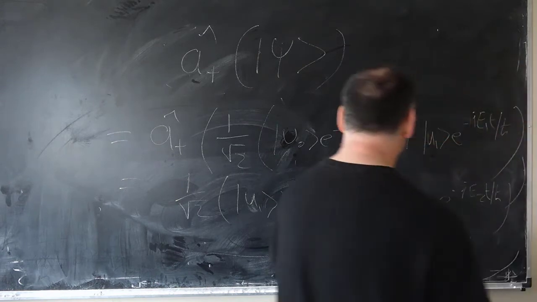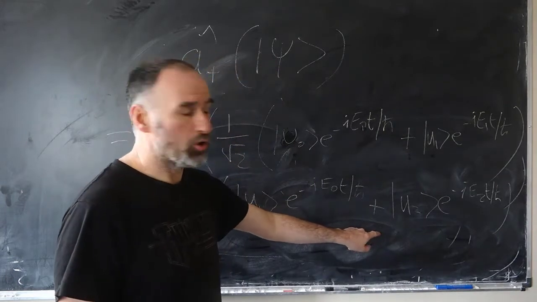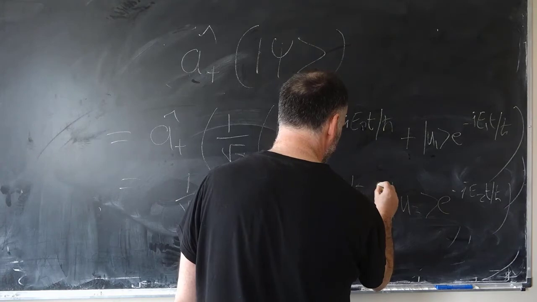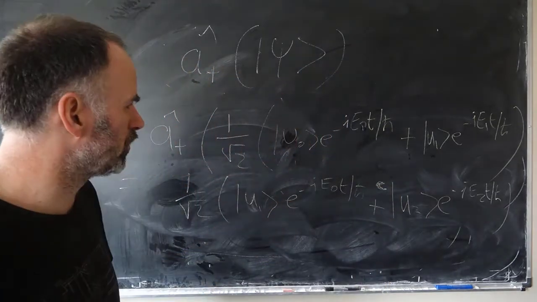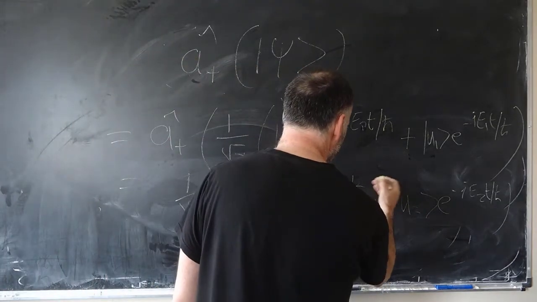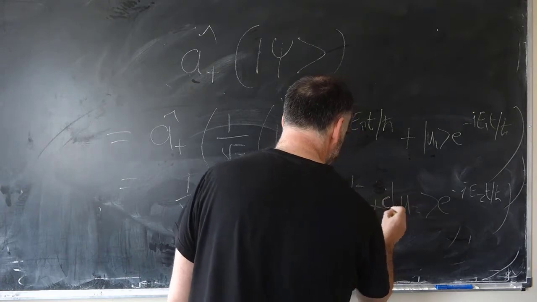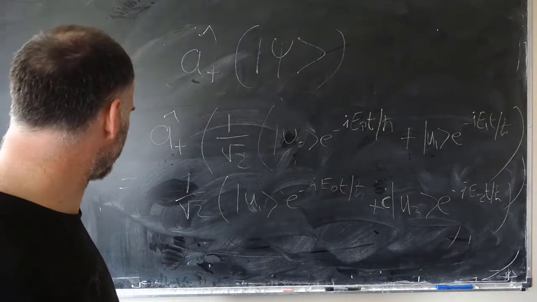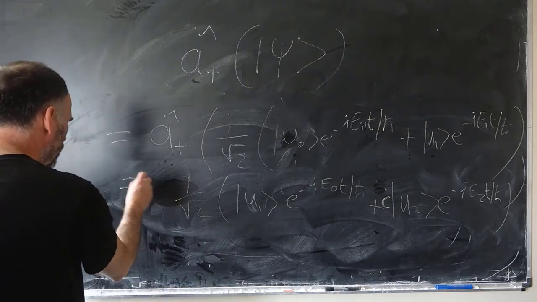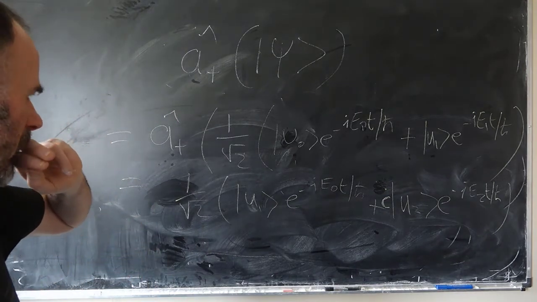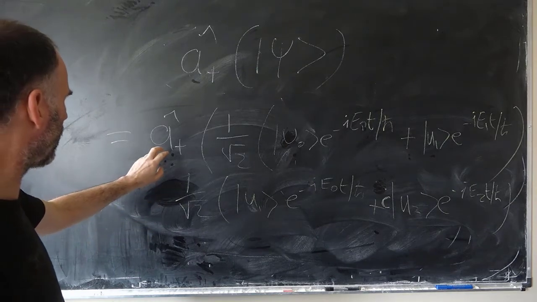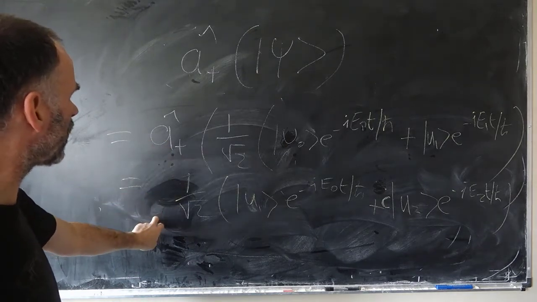Okay, we should in principle put a normalization factor in. I'll put a normalization factor in here because we're going from n equal to 1 to n equal to 2, so there should be a normalization factor in here. Let's call that C. As you're going to see, and for hopefully reasons that you can see coming, it's not going to matter. So that's what we get when we apply a raising operator.